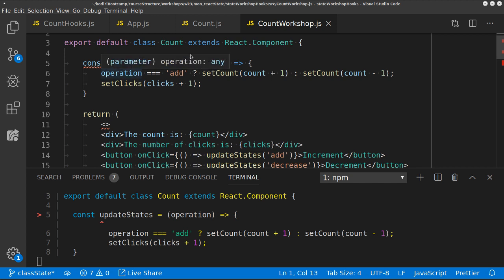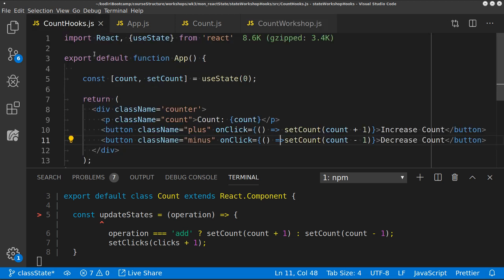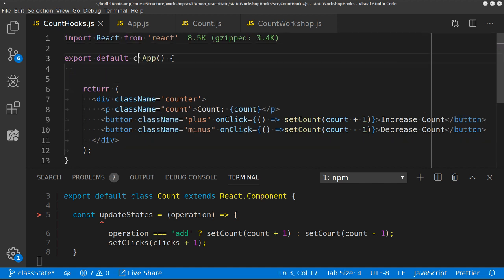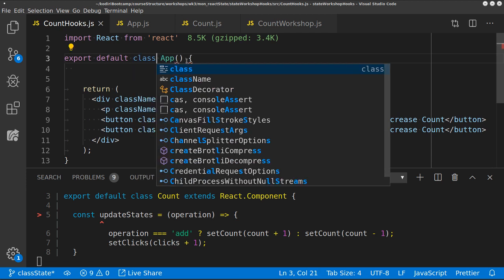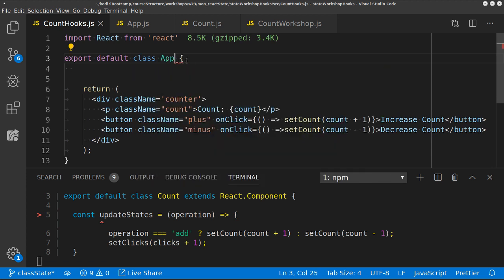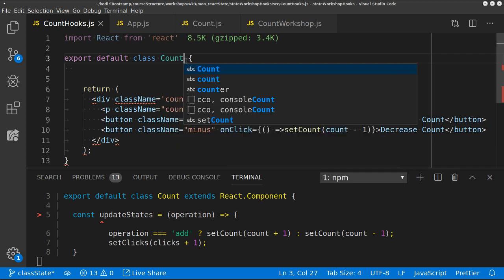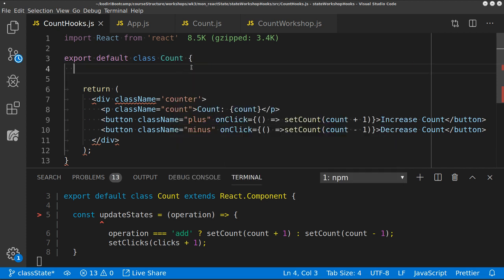Oh, we weren't going to change this one, were we? We were going to change the hooks example because it was a bit simpler. Alright, so just to recap, we got rid of useState because it doesn't make sense in a class-based component. We changed function to class. We got rid of the parentheses. I'll rename it Count so we know what it is. And that was it so far, right?